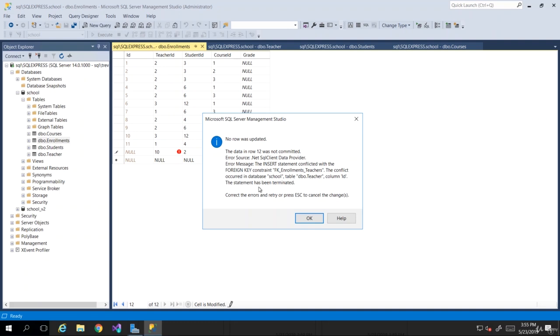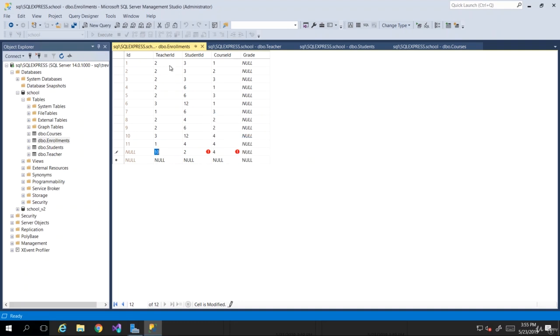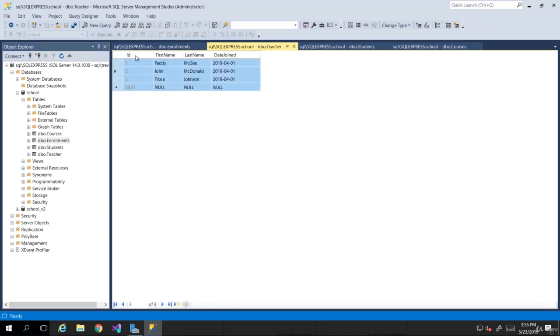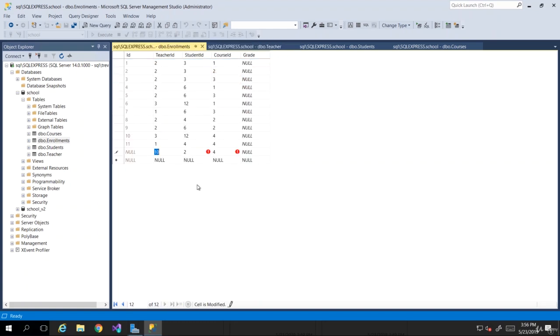It's not really telling you there's no value 10 in the parent table, but that is essentially what is happening. The constraint is that no value can exist in our foreign key column that does not exist in the primary key column of the primary key table. All right, so that is what that brings about.